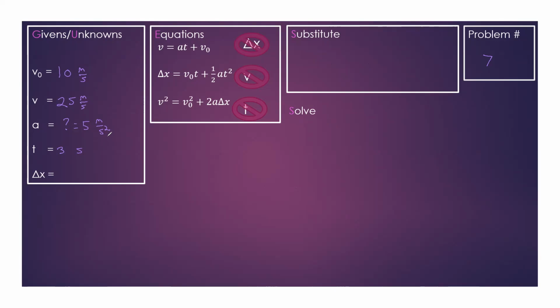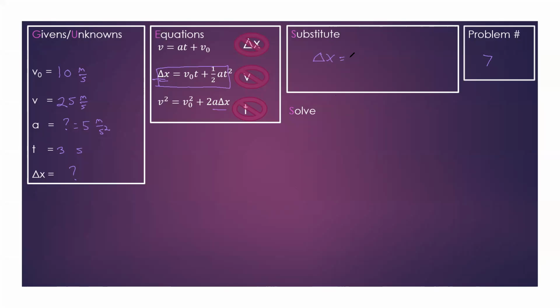If I just gave you problem 7, you would have to say, well, all of these require acceleration and decide to solve for acceleration first. I believe there's an example of this down later. So now it's not what variable I don't care about, because I have all of them except for the one that I now want to know. So pick any equation that has delta x in it. In this case, I could pick either of the other two. Given the choice, I'm going to choose this equation because it's already set equal to what I had, but I will at the end show you that either approach works.